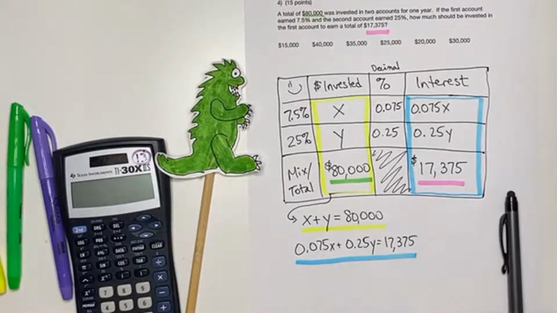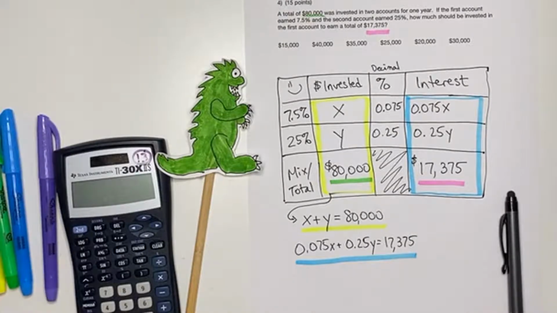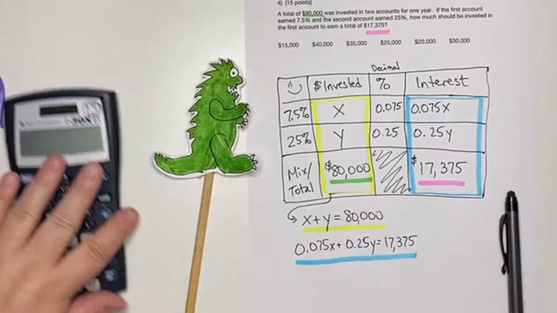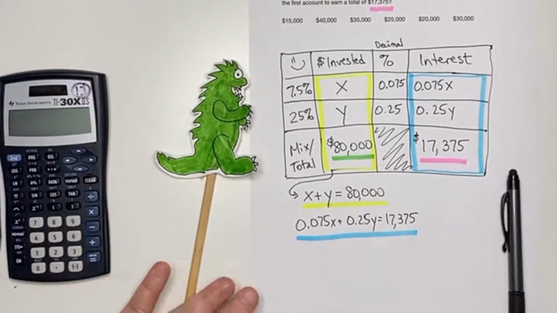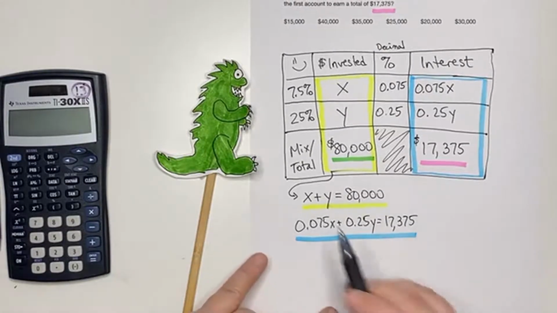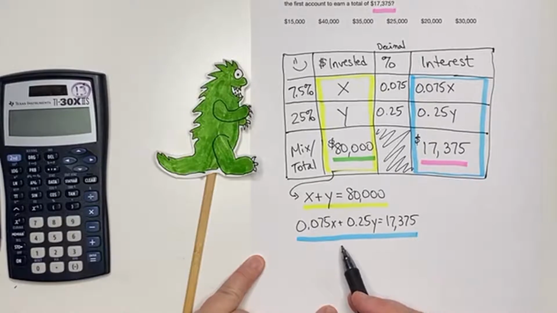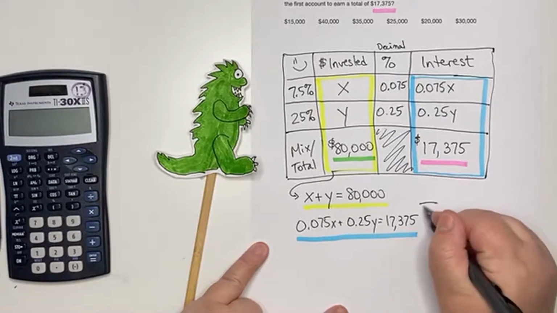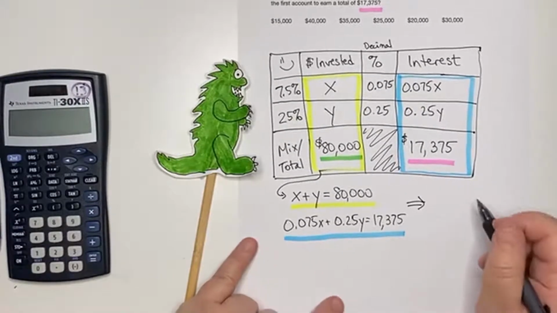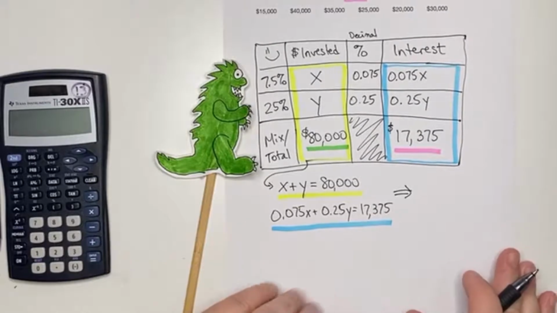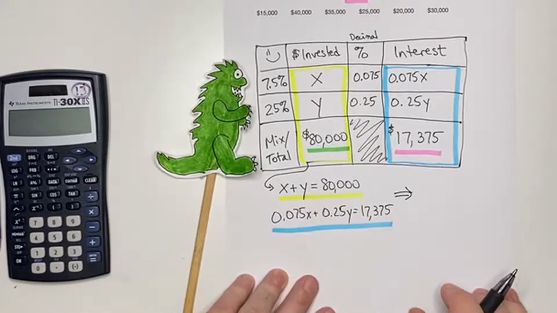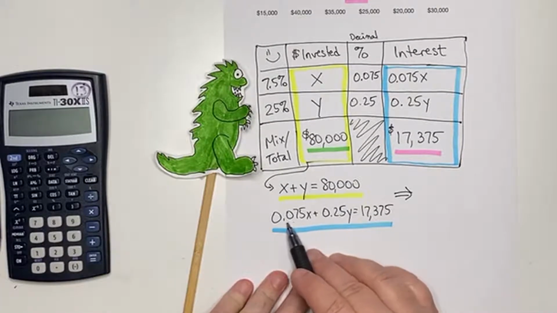Now, this is not my favorite thing. This is actually a pretty good candidate for working with not elimination, but substitution. If you want to solve for X or Y and plug it in, especially if you're pretty comfortable with decimals. I, on the other hand, am going to go ahead, and you know me and my total devotion to elimination. I'm going to try to clear this decimal.